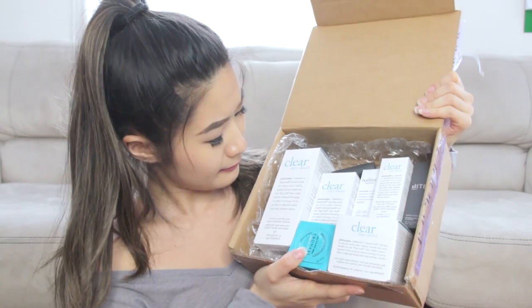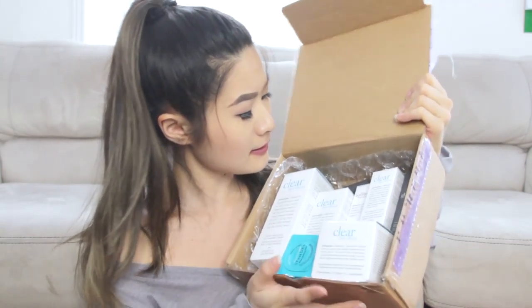Next up is this box from Zach Communications — they've sent me a few things before, which is really nice, I like the people there. There's a lot of product in here. It seems to look like a lot of skincare products and a lipstick here and there. Let's just go through this.